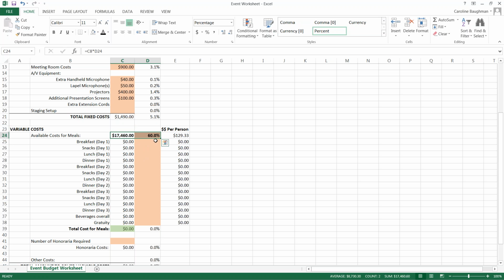So as I move forward, I pull 60% as my starting point for meals. This event, although it has a ton of contact hours, is actually a pretty tight event. It's only a day and a half, a very full day and a half, but it's a pretty short event, so it actually cuts back a lot of our costs in that regard. Because it's such a long day, we do end up paying for breakfast and snacks that first day so that the nurses don't get too crabby with us.